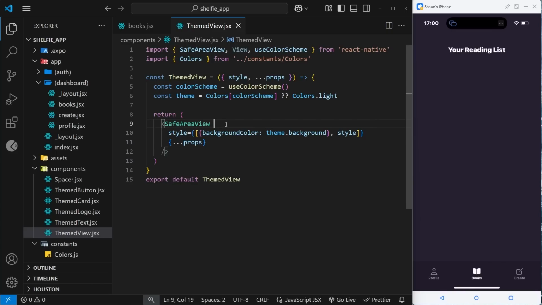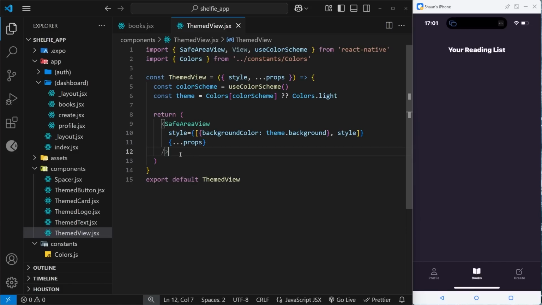And secondly, we don't actually want it to be that every time we use a themed view component, it's going to be using a SafeAreaView or some alternative of that under the hood, because we don't always need the view to be safe, right? It doesn't always need to be in that safe area. For example, we might be making some UI component or small sections on the page that doesn't require the extra padding around it.